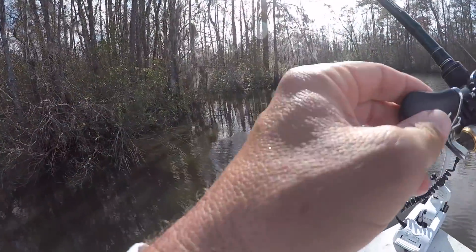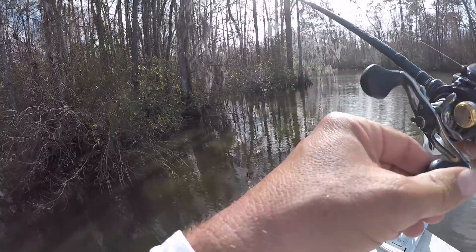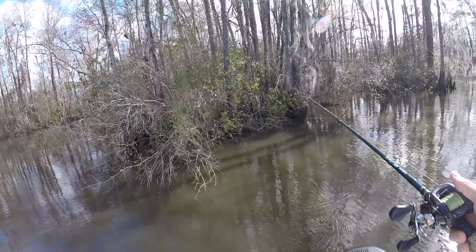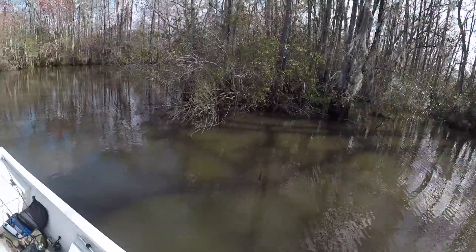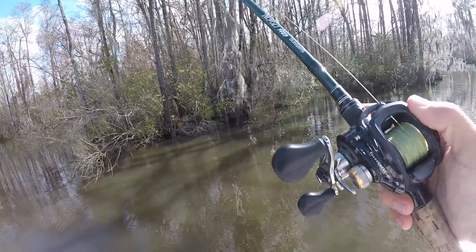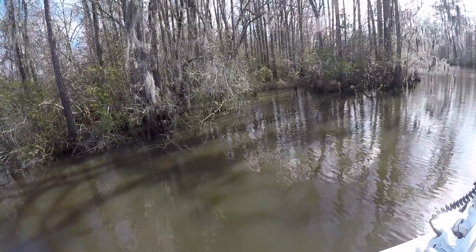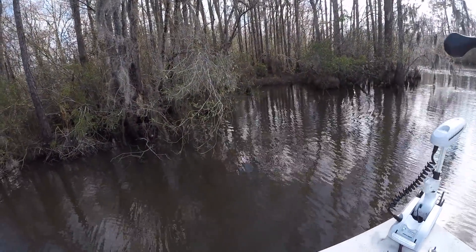My buddy Jeff and I were discussing that, and he said that Gerald Swindle takes an opposite approach. He says as soon as that fish hits, it's in his mouth — so why would you wait? In classic Swindle fashion he's got to make it funny: he says the bass ain't exactly putting it in his pocket. But it almost seems like sometimes they have it just on the edge of their lips, maybe holding the tail or the claws if you're fishing a craw, and it takes them a few seconds to suck it deeper. So I more agree with Hackney, but I generally set the hook pretty quickly — it's just a habit.